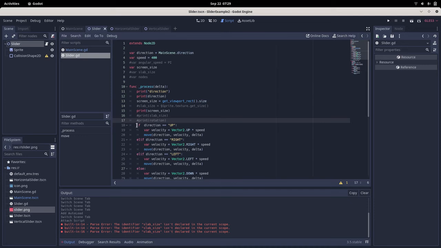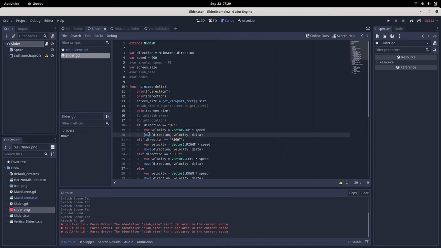Here, based on the direction, if the direction is up, we are applying the velocity vector to dot up and multiplying it with the speed, so that we will move our slider in the up direction with a particular speed.